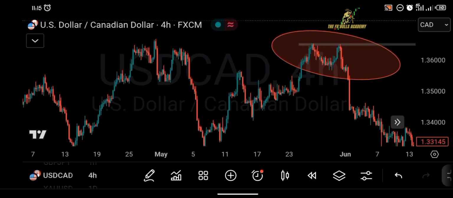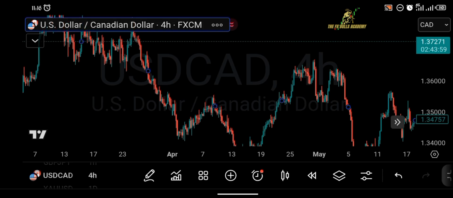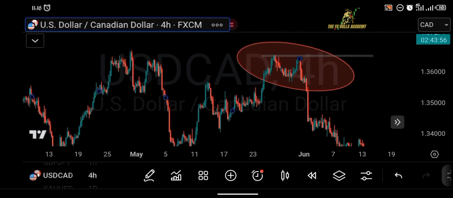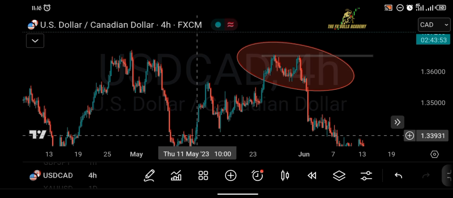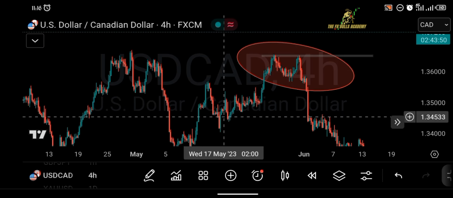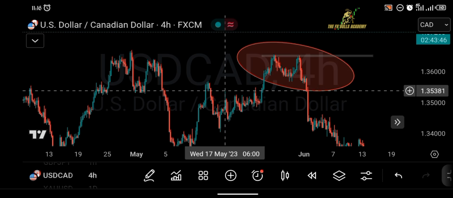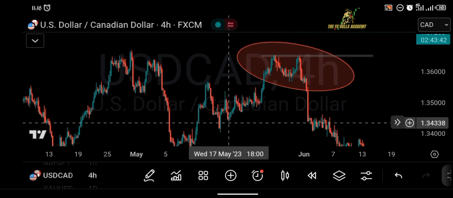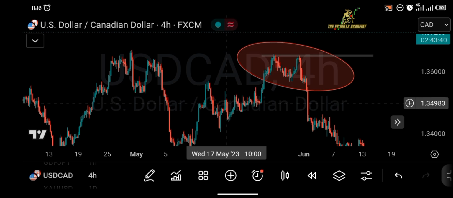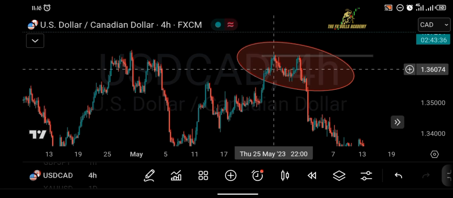I have something here. As you can see, I've marked this out for you guys. This is the USD chart that I'm using to teach you guys. So now as you can see, price has been trending up, higher high, lower high, higher low. Price was ranging at this stage here. Then it got to this stage. It gave us equal highs.